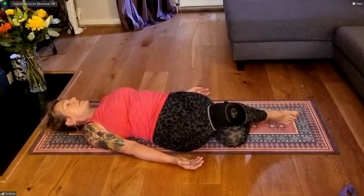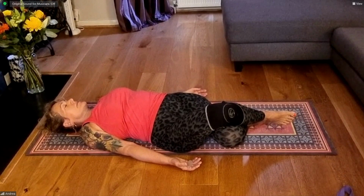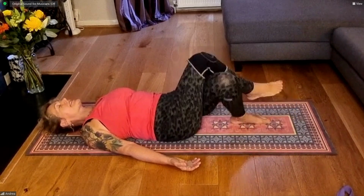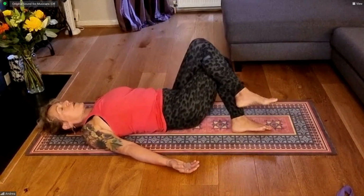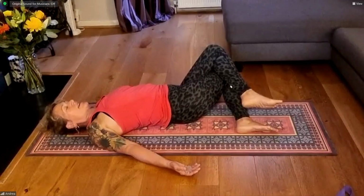Release the shoulders. In. And out. Relax your face. Squeeze the thighs together. And on your next inhale, bring the legs to center. Uncross them. Left thigh over the right. Let the legs drop down until you feel that delicious stretch down the right side.